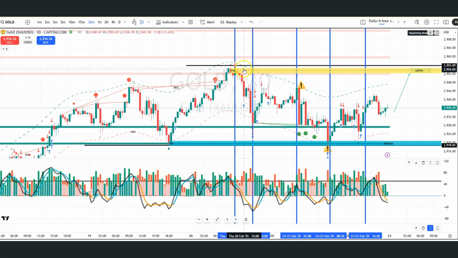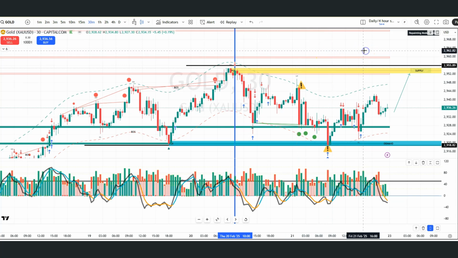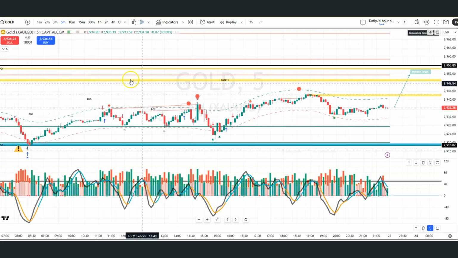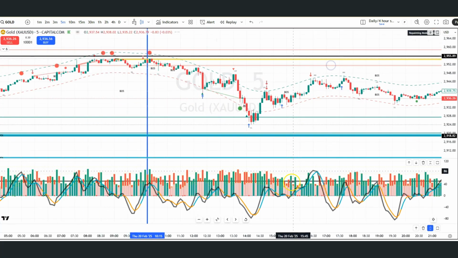Let's do the last one here, which is significant because of the fact that it's hitting the previous day's high into a yellow zone, coming back up into a yellow zone. So let's get rid of these so I know which one I'm talking about. Let's rewind. There we go.